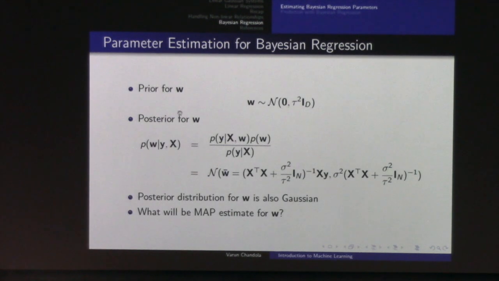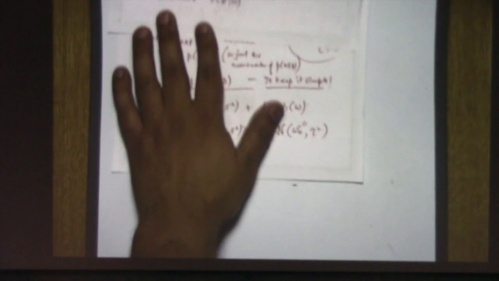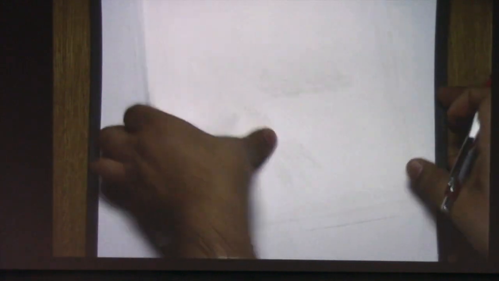So in fact, if you work it out, what it will give you is that the posterior of W is a Gaussian distribution with mean as this, and this is the variance of the posterior. So if you compare this, in fact, I'm going to write it in one place. I'm skipping a couple of steps of the math, but I think it's in the handouts.